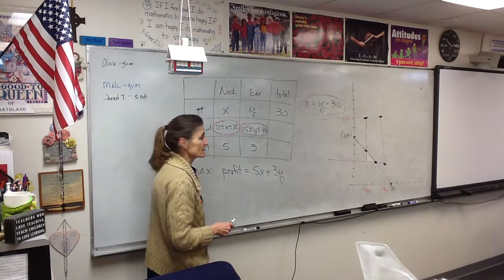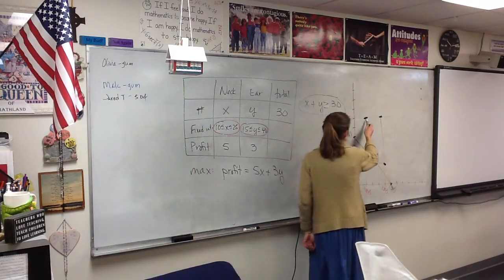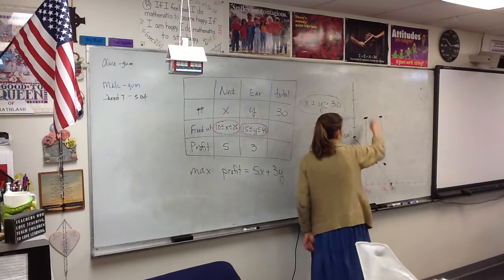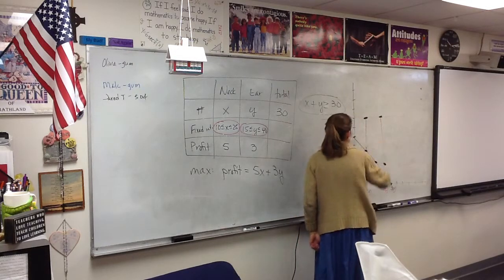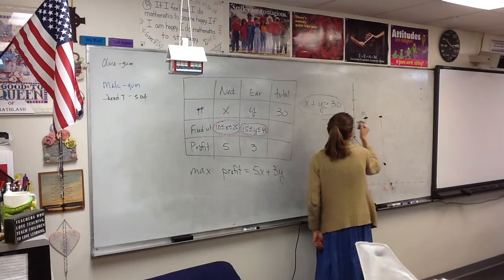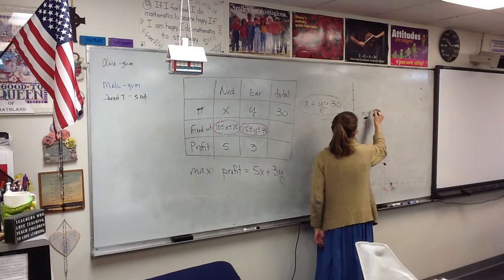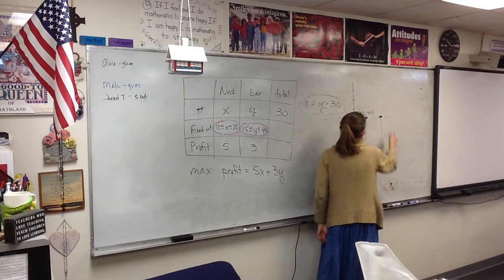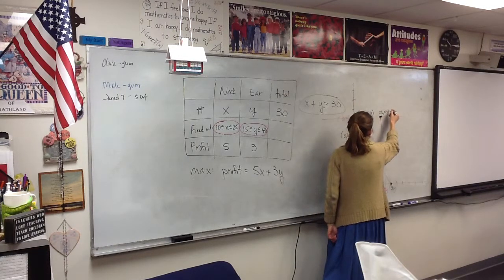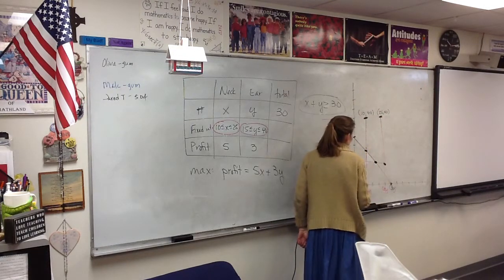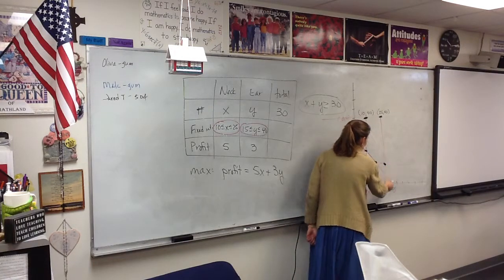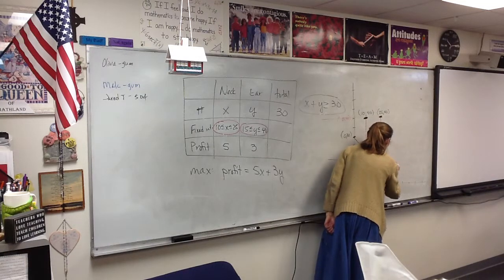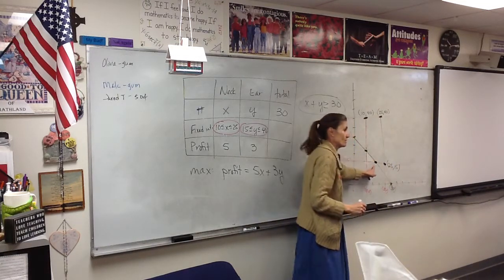Some of them are really easy. For example, this one, very easy to find, right? Tell me about this point. What is its x? 10, and what is its y? 40. We got 10, 40. How about this one? 25, 40. How about this one? 25, 15. Now we got a couple that are a little bit harder, but not hard.